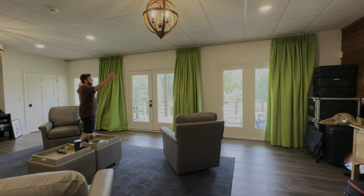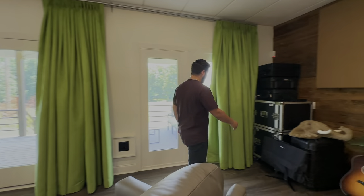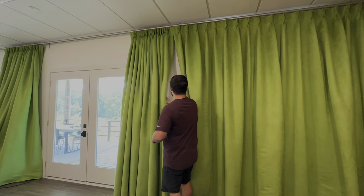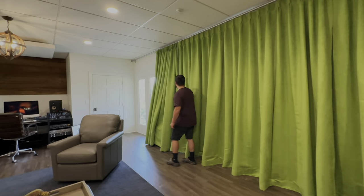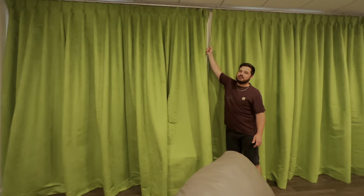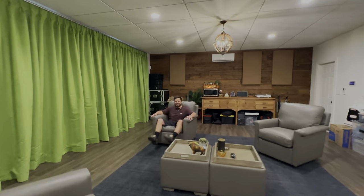Look at this wood wall — so pretty. It's kind of crazy because we had a wood wall like this in our old bedroom. Floor-to-ceiling windows everywhere so we get a ton of natural light. These are called acoustic curtains — they're soundproofing and light blocking. They're green, which I thought would be great for a green screen. It gets pitch dark in here, lots of privacy. What an amazing space.